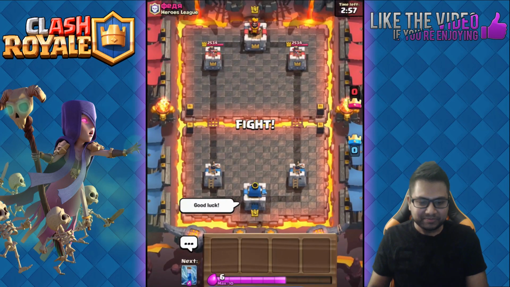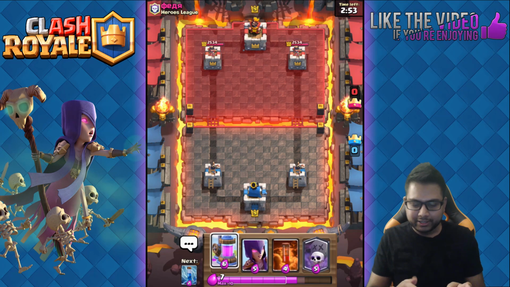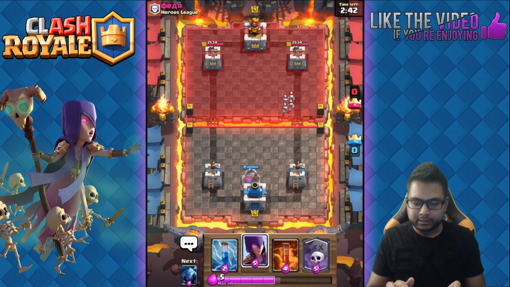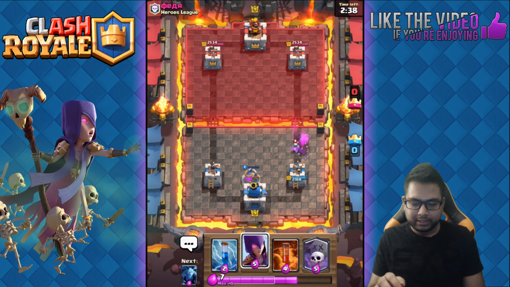Good luck. Not a very good starting hand. I wish I had my minions or giant with this, but it seems like they're at the back. So it's gonna be a bit risky playing down this collector here, because we have to focus on using our witch, skeletons, and lightning. Oh man.